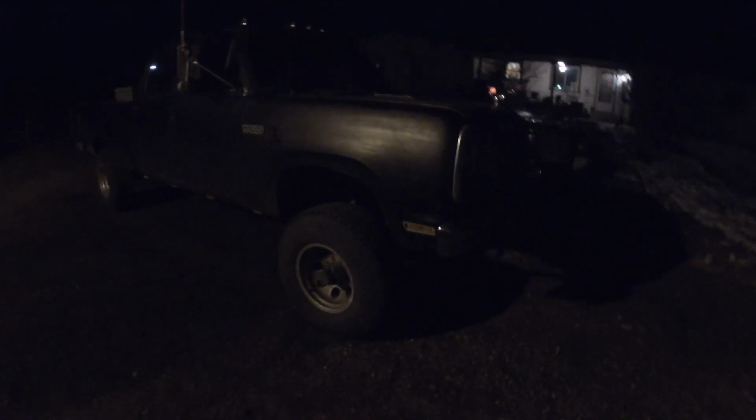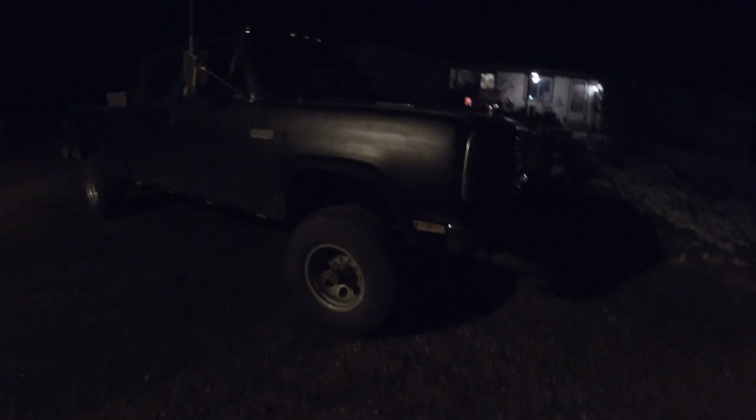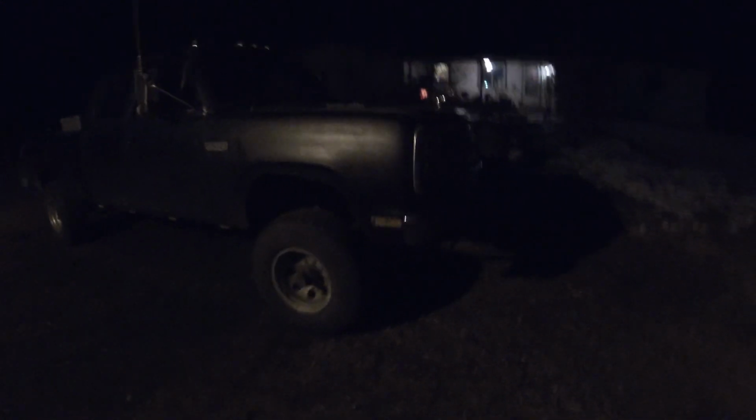It is dark out here, so you can't see much, but headlights are in. I got them adjusted, brought them up quite a bit. I do definitely like these more than the LEDs. The LEDs looked cool, but they didn't shine very well. They didn't have a very focused beam of light. These are way more focused.